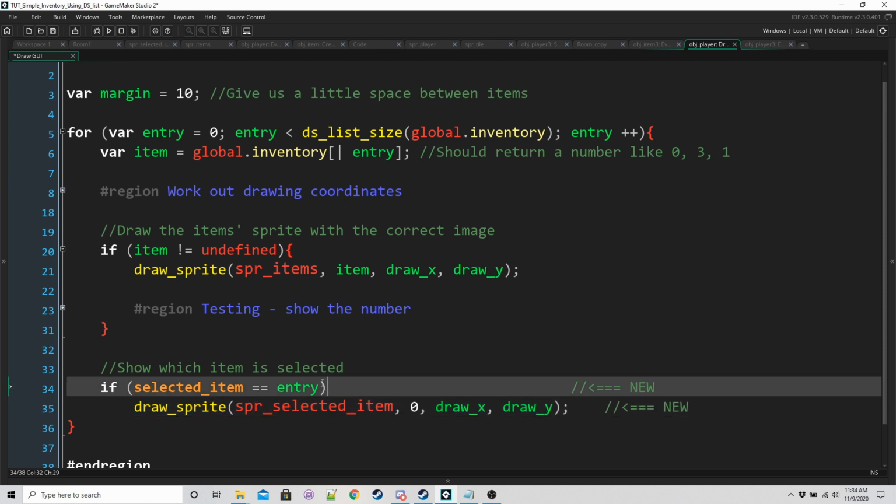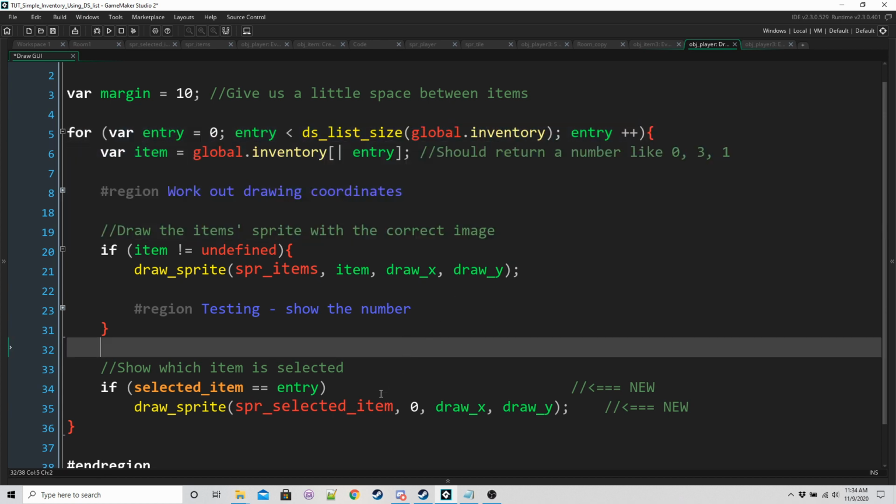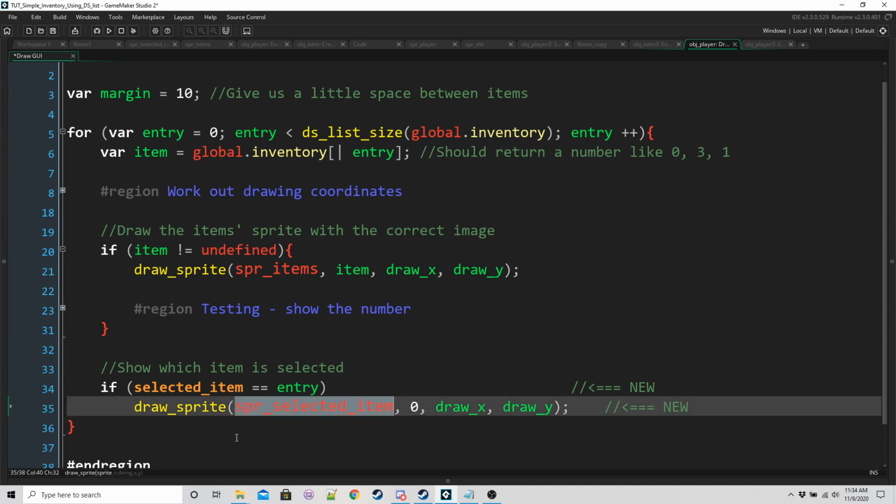What this is, selected_item is going to be a number between 0 and however big the inventory is. This for loop is going to go through every entry of the inventory every step. So at some point in this for loop, we want to draw the sprite to say, okay, this is the selected item.